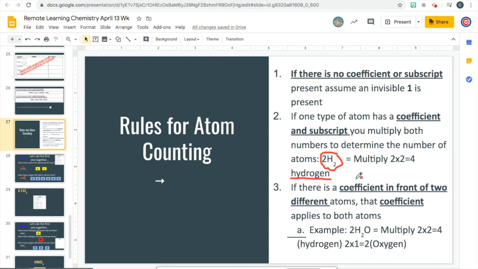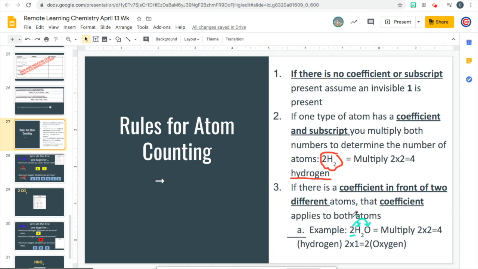Meaning, for example, here we have water or H2O. Okay, I'm going to just change the color. So this coefficient right here, we have a 2, right? This 2 is for this hydrogen, but it also is for this oxygen. The only way that you know that that number is not going to correspond to it is if there is a plus sign or an arrow separating them. Since there is no plus sign or arrow and you know that this is all just one compound, then you know that that coefficient is going to go for both.